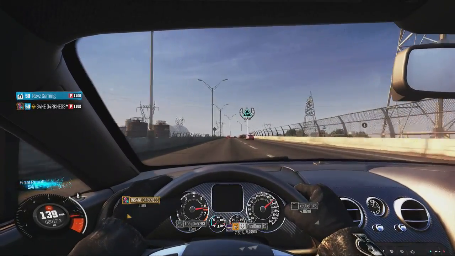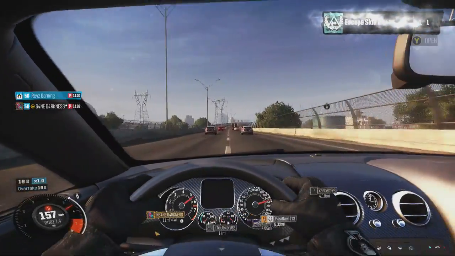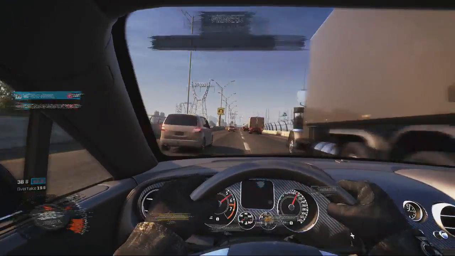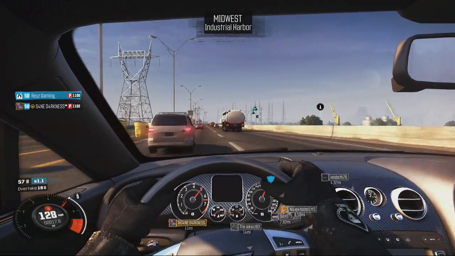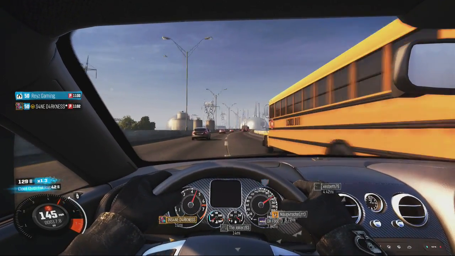What I need to do, since I got all platinum parts, level 50 platinum parts in my Agera, I should just go buy all the level 50 platinum parts for this car. That'll cost like 300 grand, though. But I should just do that. That way I don't have to keep doing it.